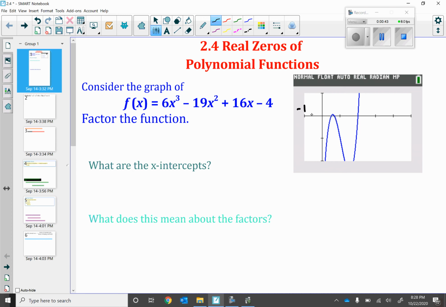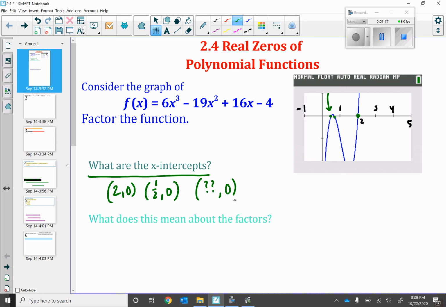If we notice, this x scale goes from -1, 2, 3, 4, and 5. And so I can see some of the x-intercepts. It says, what are the x-intercepts? Well, I can see this one very clearly. The x-intercept at (2, 0). I feel good about that one. And then I see that there's two other ones, but these are a little more unclear. It's not super obvious to me what they are. I'm going to make a guess that this first one is (1/2, 0), but the other one I don't actually know. It's something, 0. It's not obvious to me what that point is.